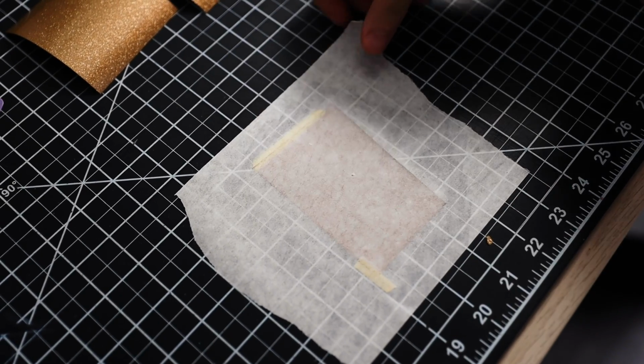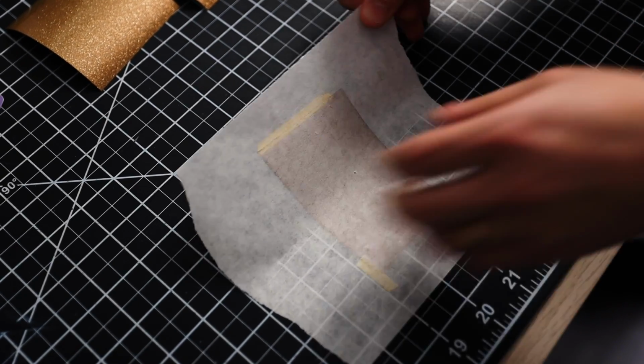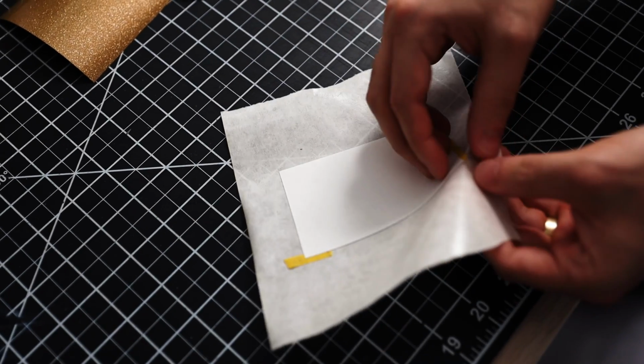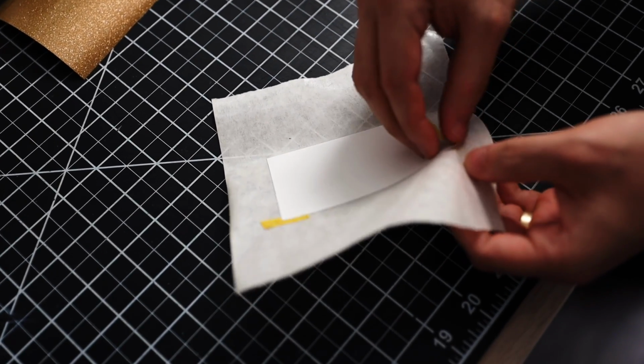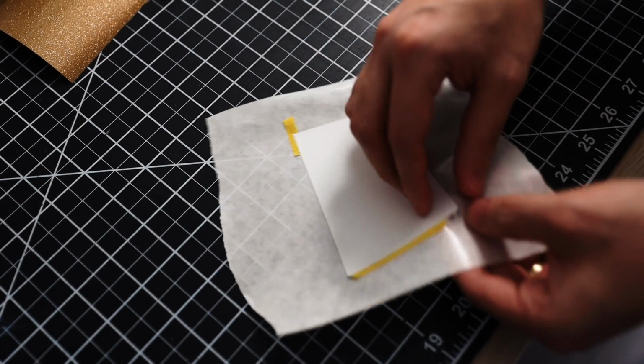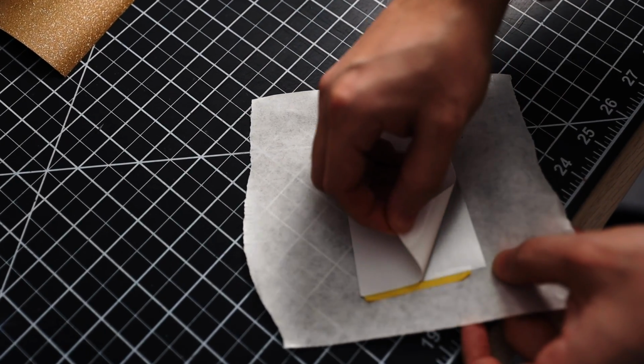Now here's my technique for getting that clean separation. We're going to flip this over, try to find the edge, and peel in a diagonal fashion.